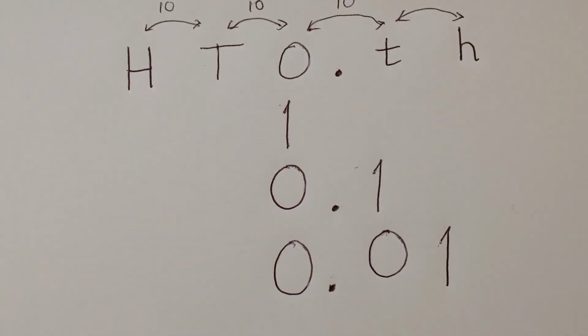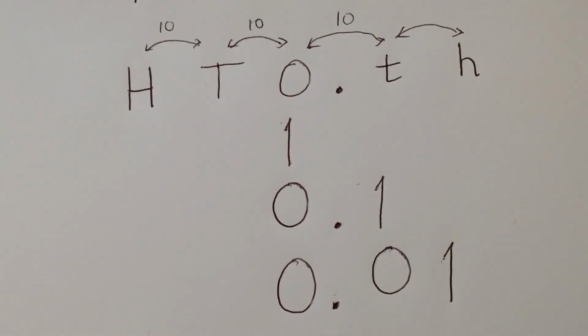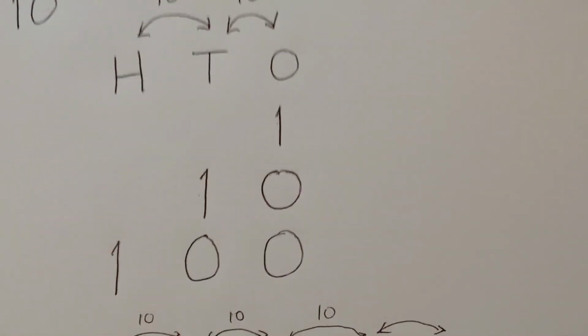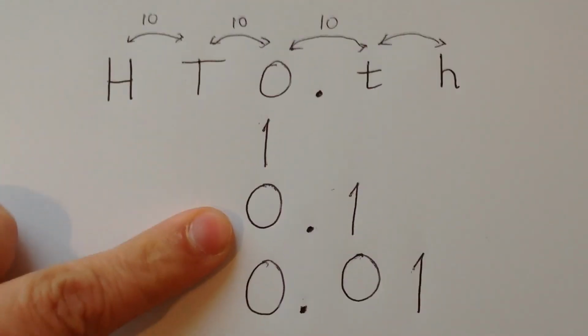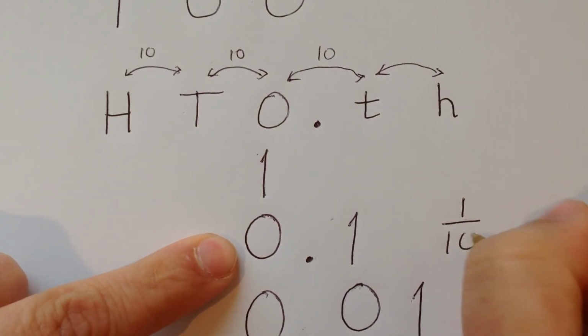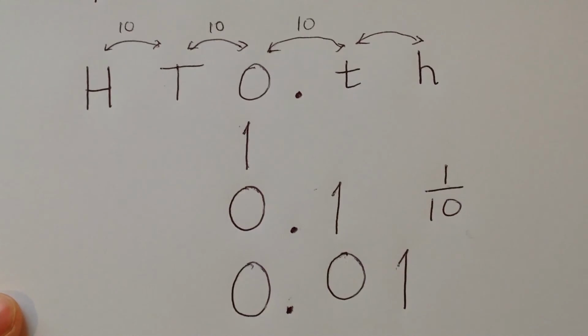So now we've got a bit more of an idea about how decimal numbers work and what they are. We can have a look at dividing. Just before I do that, I want to show you another way I can represent these. Now, one tenth is the same as writing the fraction 1/10. I think that's important to know.